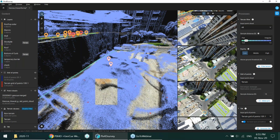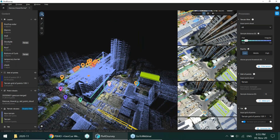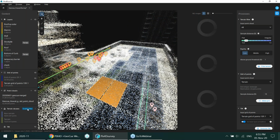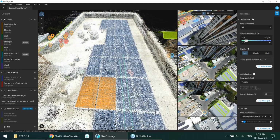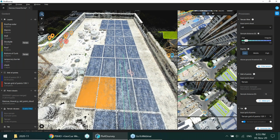So I know that was the real whirlwind tour of what you can do, but it's really about doing simple vectorization quickly, making it easy to learn, easy to train, and get you the right information using the images plus, and that's the key, I think, images plus the point cloud. So basically, my recommendation to you is if you want to work super quickly, do it straight off the point cloud. If you want to try and do something a bit more detailed, then start to look at using the images.